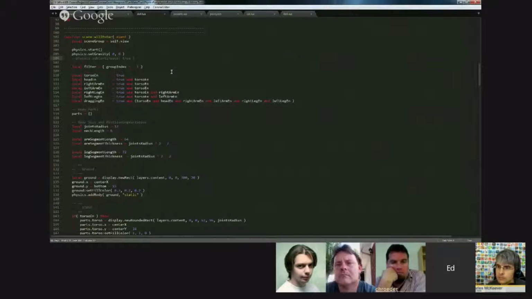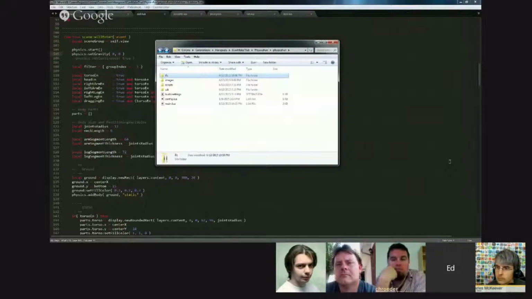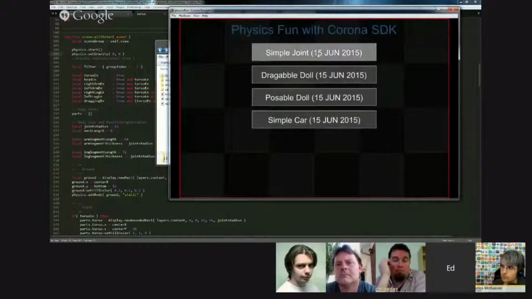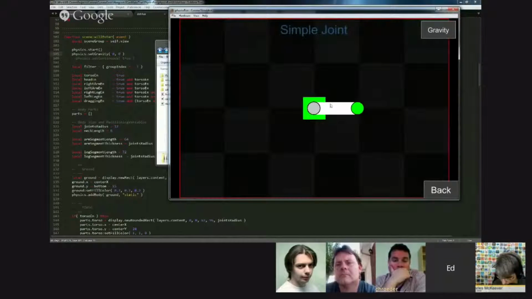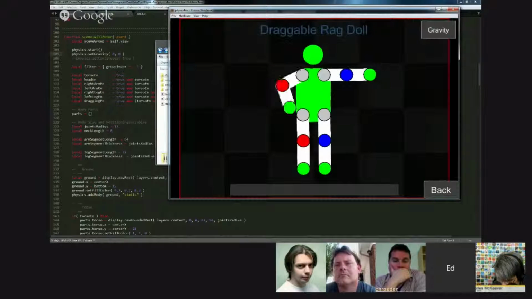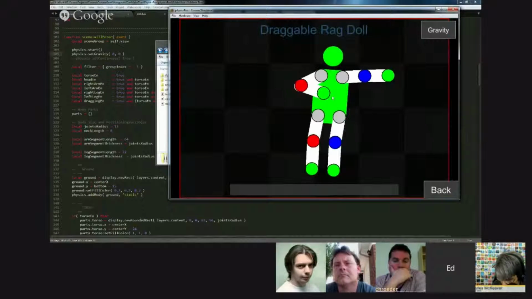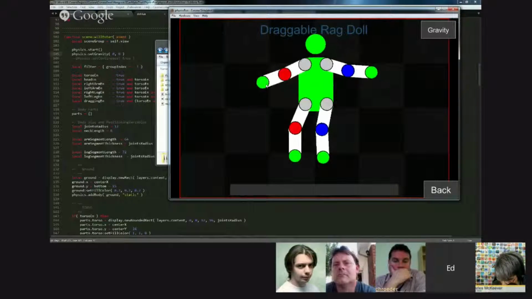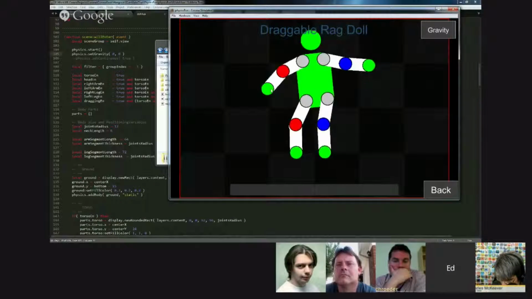Okay, one of the things we're going to be doing a lot in each of these examples, let me find the simulator again, is we're going to be creating display objects, and then we're going to be attaching physics bodies to them. However, when I'm making the draggable doll, I don't want these body parts hitting each other. So there's two parts to physics interactions.